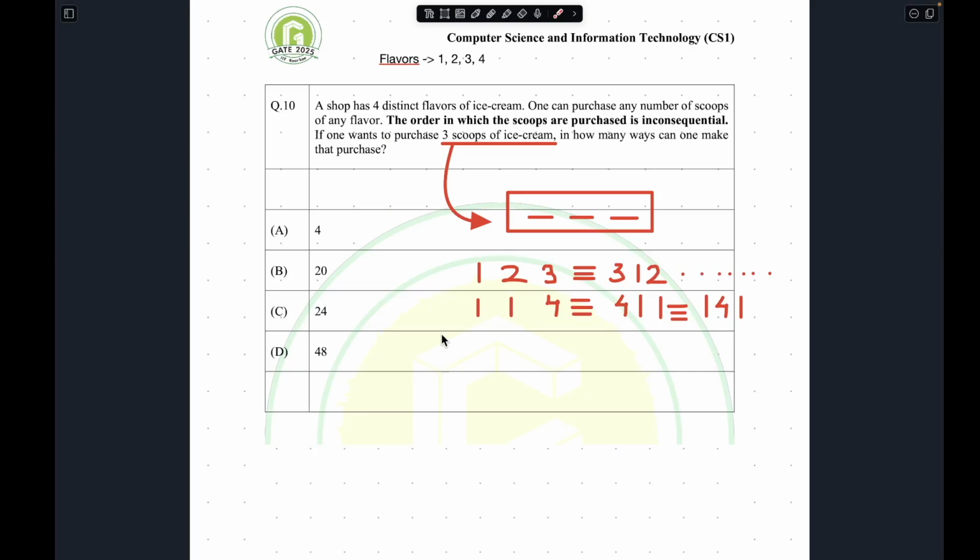Right, so one way that they try to solve is that they think that there are 4 flavors and there are 3 gaps over here that we have to fill. So why not just see how can we pick 3 elements from these 4, right? 3 elements from these 4. This is the reasoning that they do, and hence they apply that 4C3 must be the answer. Now 4C3 is basically equals to your 4. You can calculate it. It is going to give you 4 only, right? So 4C3 is going to give you your 4.